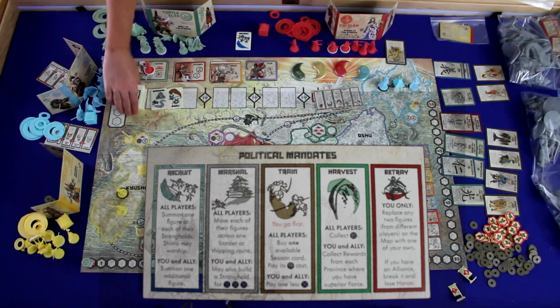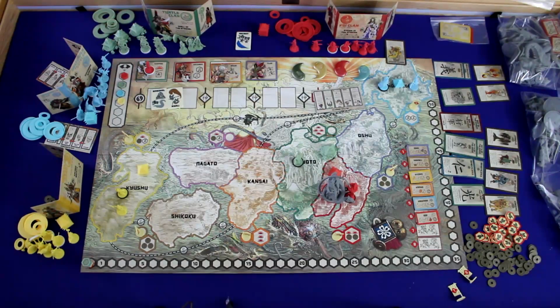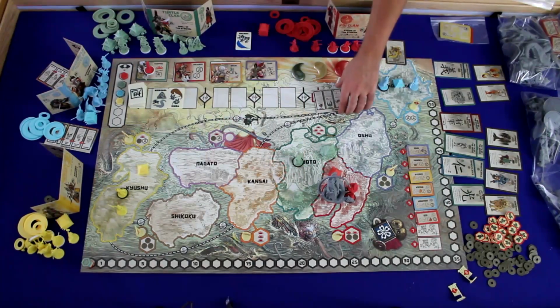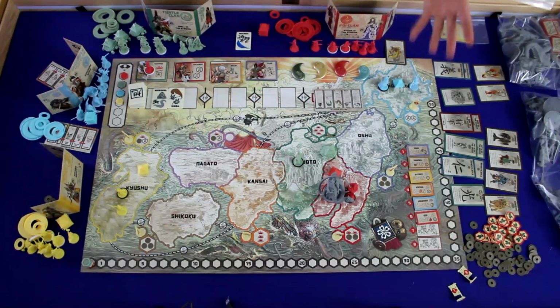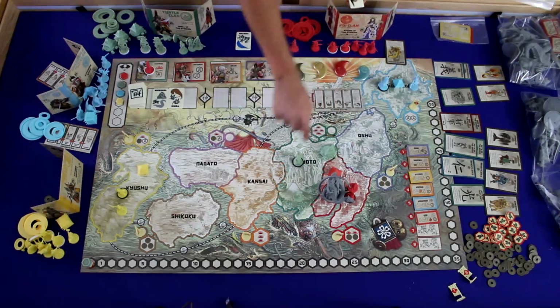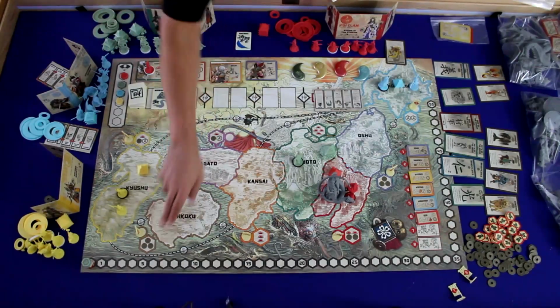And then next up we have the harvest. This is the main way that early on at least you can get some pretty decent points, as well as getting some other resources as well. This is the harvest token, this is what it looks like. And essentially every single player gets a coin, and then the person who picked it, as well as their ally, gets a bonus associated to the provinces where they have the most force.